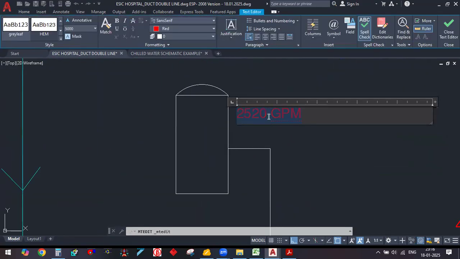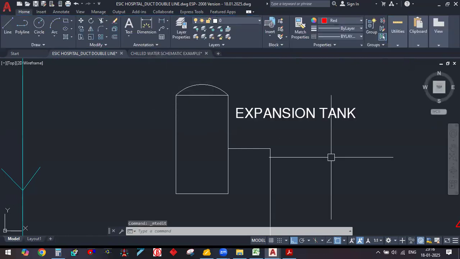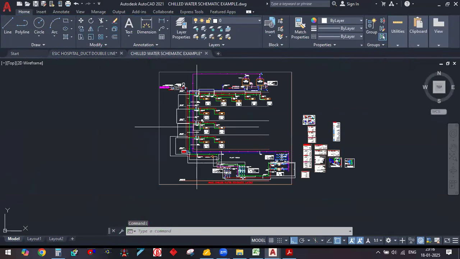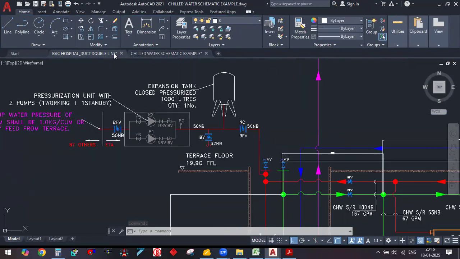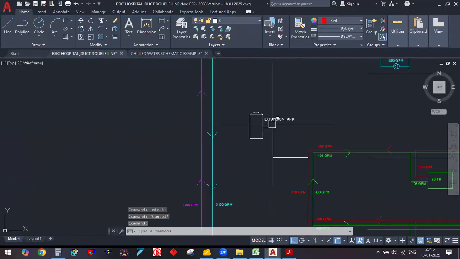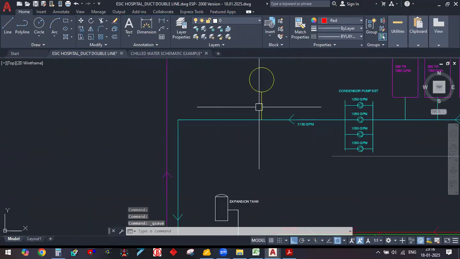When you talk about the expansion tank, the calculation is always in liters. In this example, they have taken an expansion tank of capacity 1000 liters. So either you can take 500 liter, 1000 liter, or 1500 liter. Anyhow, that is a different story. We will see that later. And this is my chemical dosing system.